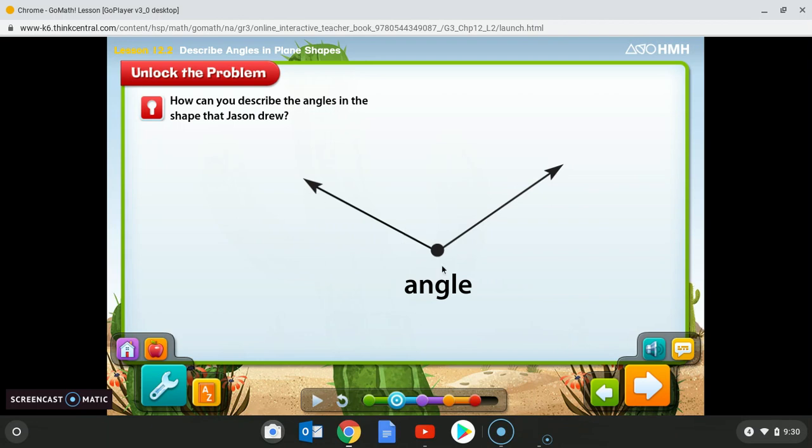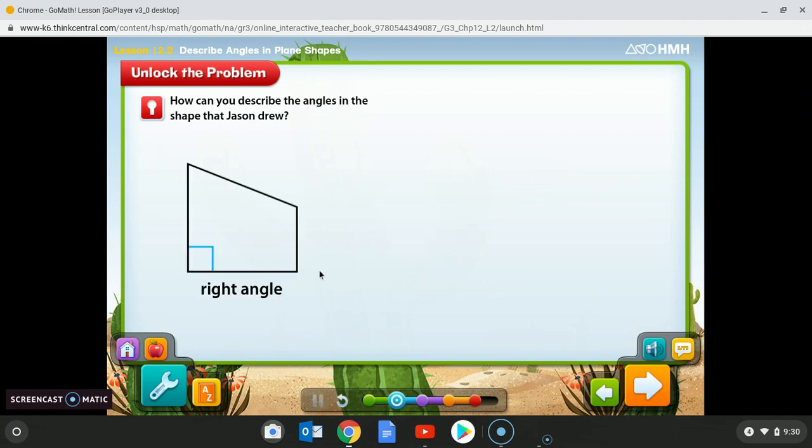To find an angle, they are where two rays meet up. Or in the case of a shape, it's where two line segments meet up. So here's our angle, ray 1, ray 2. We would describe this part right here in the center as an angle, or what you've learned before, a vertex. There are a couple different types of angles, but what I want you really to focus on is what's called a right angle, okay?